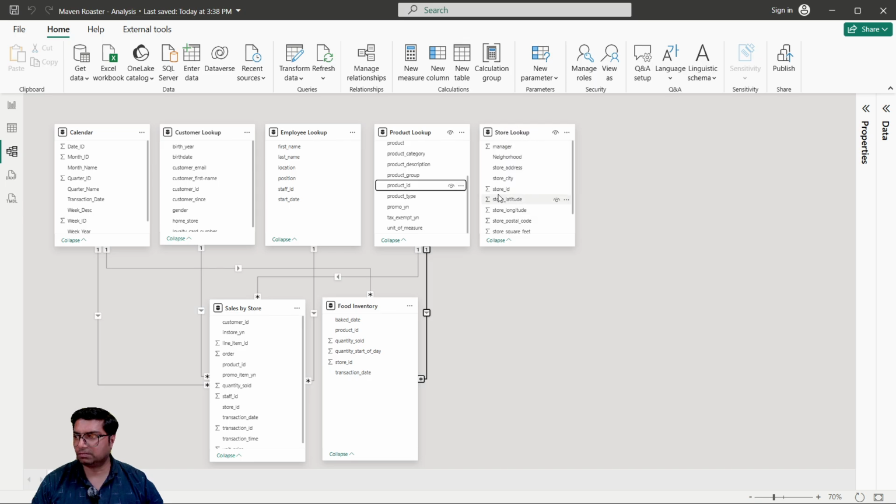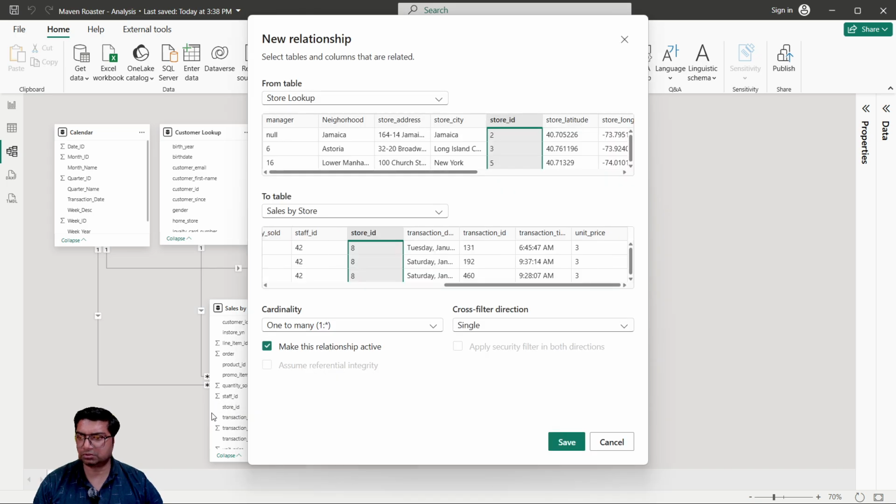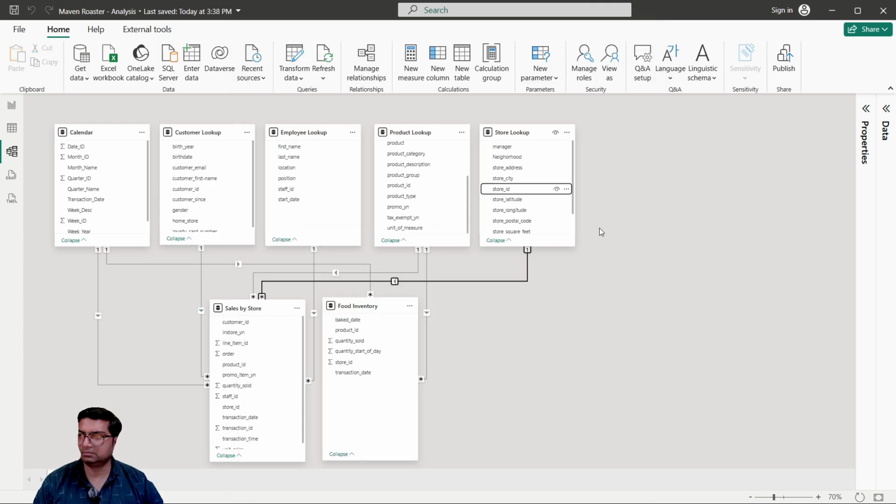And what is the store lookup? There is the store ID. Select the store ID. Put the store ID on the store ID. It would be like this.